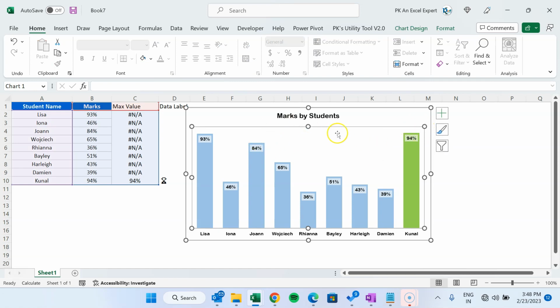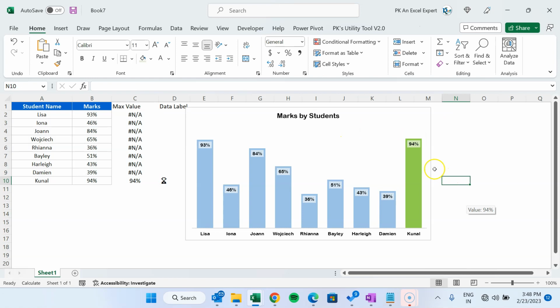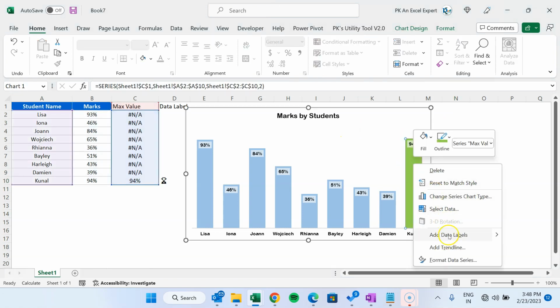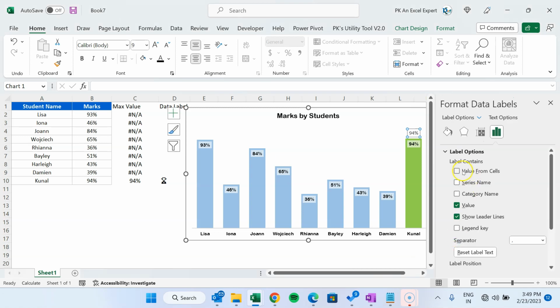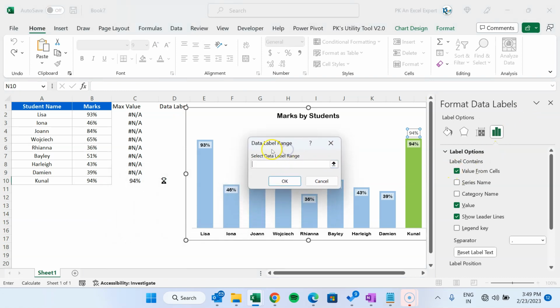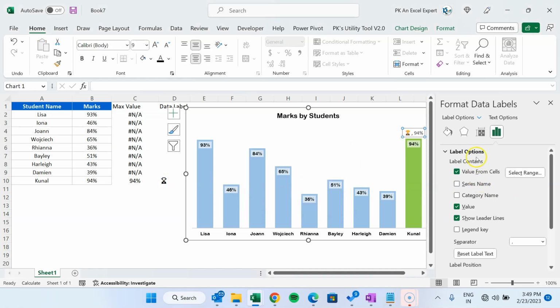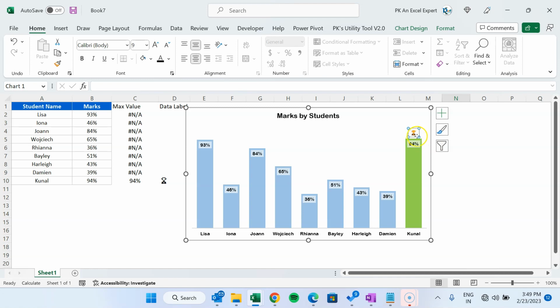Alright. Now we will add the trophy here on the topper. Right click on this green one and click on Add Data Labels. So here you can see one more label, 94%. Right click on this, go to Format Data Labels. We will go to Value From Cells in the Format Data Labels. Just check this. Now a small pop-up will appear here for the data label range. Let's select the data label range for D2, this range. We have created the data label formula here wherein this trophy is appearing. Click on OK. Now in the Format Data Labels, uncheck the value and show leader lines, and close this. So we can see one small trophy icon here. Go to Home and change the font size, take around 16 or 20.